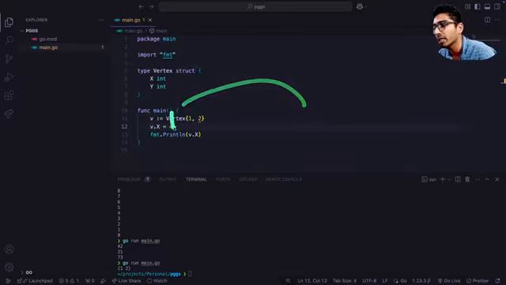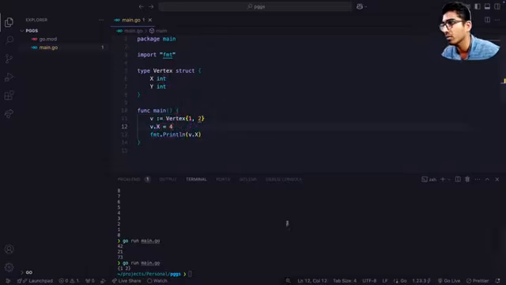And we can also assign some values to the struct. Even though we initialized with value 1 for the field x, we can change the value of x in the next statement, v dot x equals 4. And now if we print v dot x, it will print 4 instead of 1.